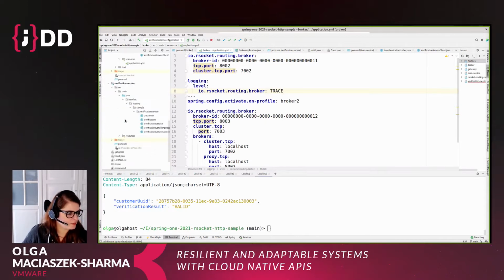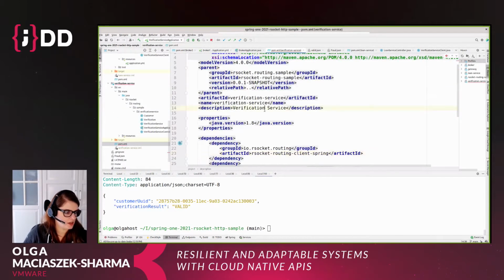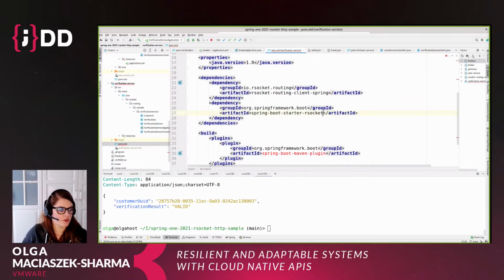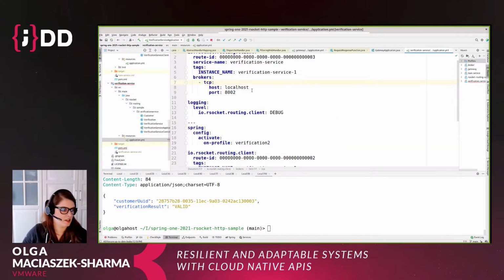We also have our verification service. So this is our RSocket client, and we are using the RSocket Routing Client Spring dependency, and then also Spring Boot Starter RSocket to allow for the RSocket integration. And we can see our application setup.